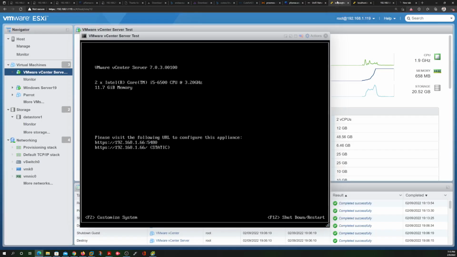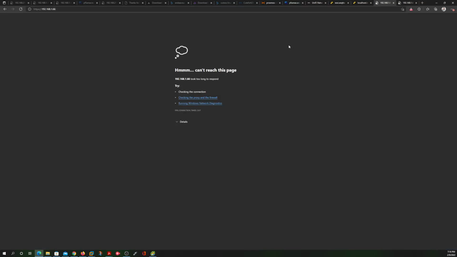Let's see. Because according to this, we shouldn't have any issues accessing vCenter. 192.168.1.66. Might also just be needing some time, so let's give it some time and see.